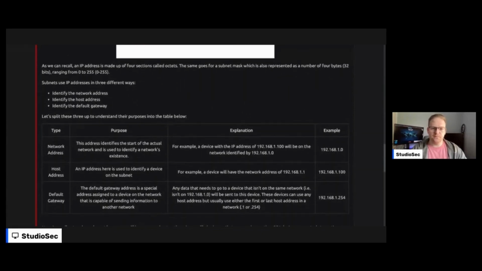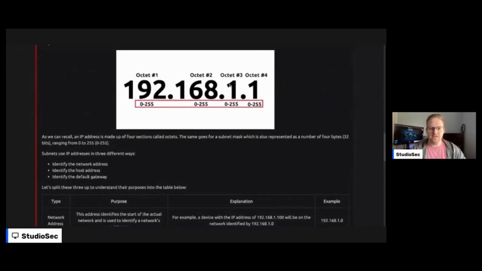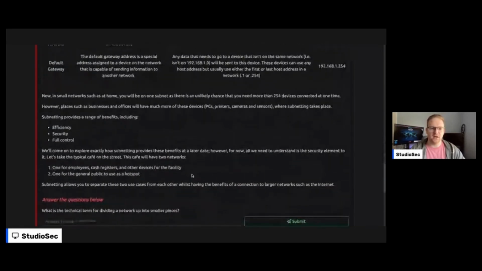So basically they will use the IP address to be able to identify where to go. But these octets will actually identify a network. So you can do, let's say, 192.168.1, and then the range under 1 is your accounting, and then 192.168.2 can be your finance network, and then all those 255 devices are in accounting, or your finance network. You continue to do that, and then that way packets are routed to the right area and they're not getting sent to the wrong network. So subnetting provides a range of benefits, including efficiency, security, and full control.